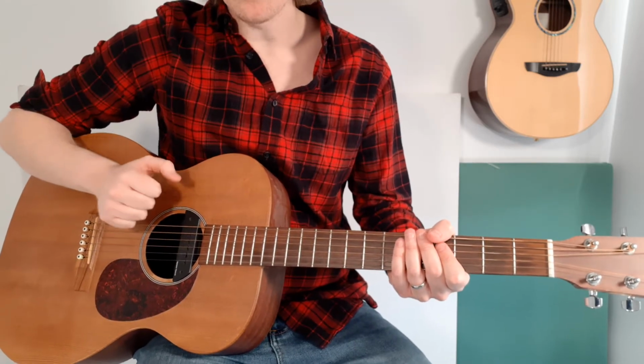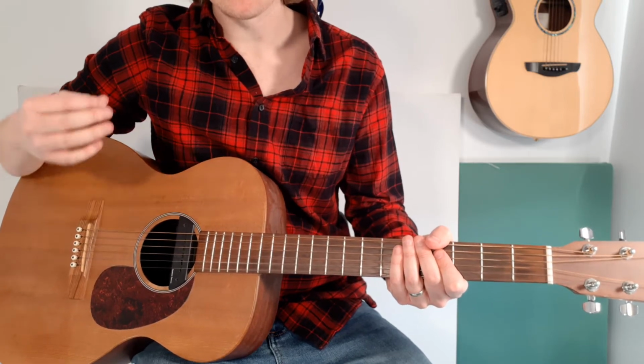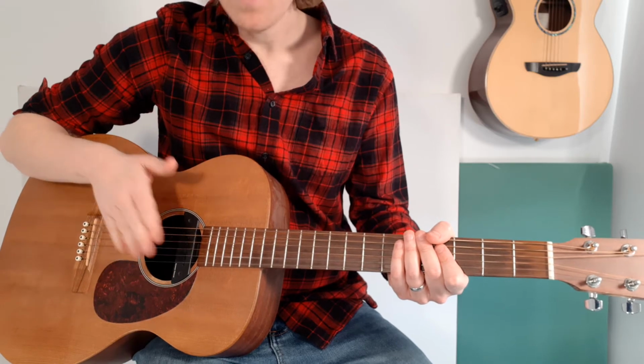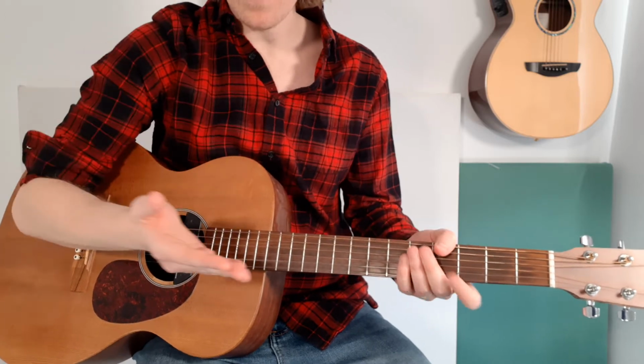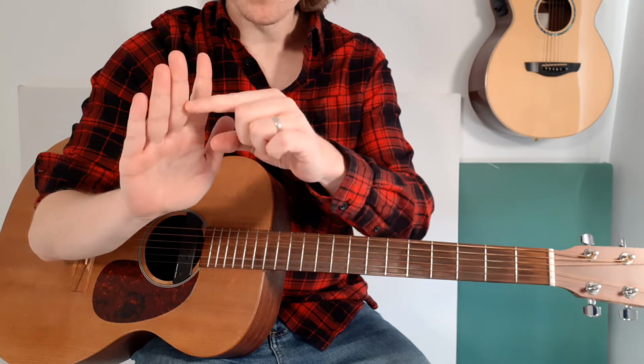Let's add the next part. So we have what I call a tap, which emulates the sound of a snare drum. So we have bass, flick, tap. Okay, nice and easy, just really flat hand there. Use the last half of your fingers there, so maybe that middle joint upwards.